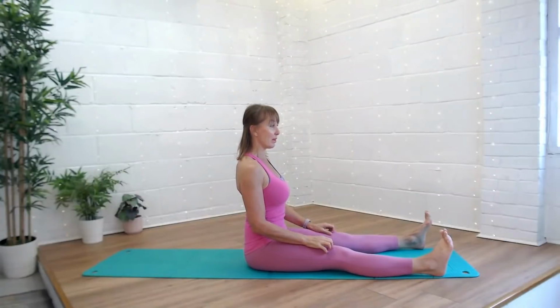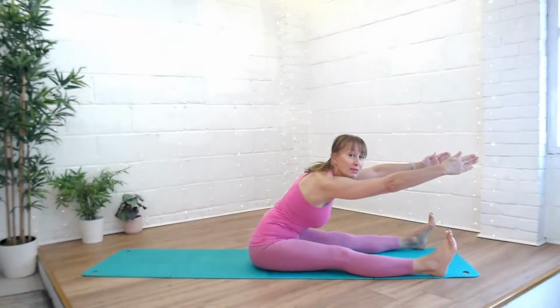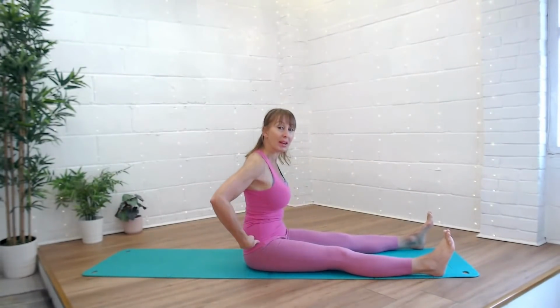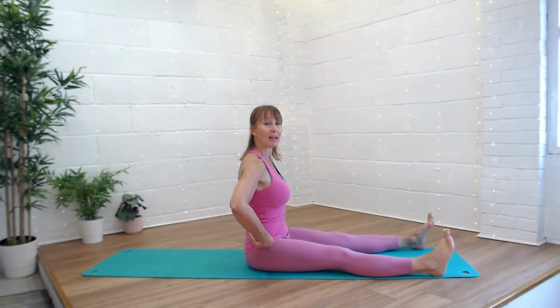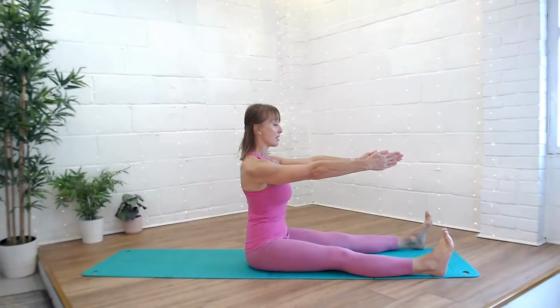So I'm going to show you 2 different ways people do it. What I do see a lot is people will be here and they'll just reach forward. And can you see that when I'm reaching, I'm actually working from here? I'm working from my hips. I'm not really using my spine. I'm just going forward and back. This is the difference. Yeah, this is what a spine stretch should look like.